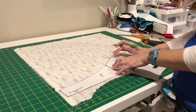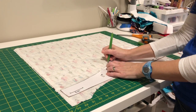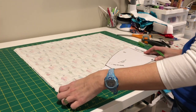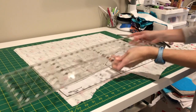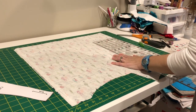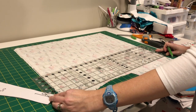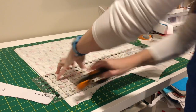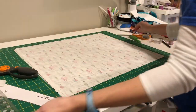I found when I made my first one that that mark wasn't close enough to where I end up sewing the headpiece on, so I moved my mark in a half inch. You might need to make a test one and see where you need to make your mark, but I found that this half inch further up onto the head part was plenty of extra space. I'm going to use my ruler and rotary cutter to cut it — I measured earlier and it's seven inches. I'll line my marks up from the tip of my band to the edge of my fabric and use my rotary cutter, then take my scissors to cut the rest of the pattern out.